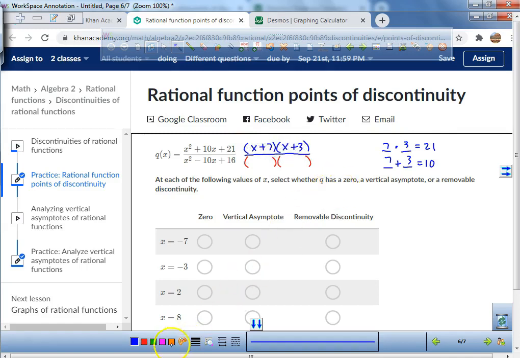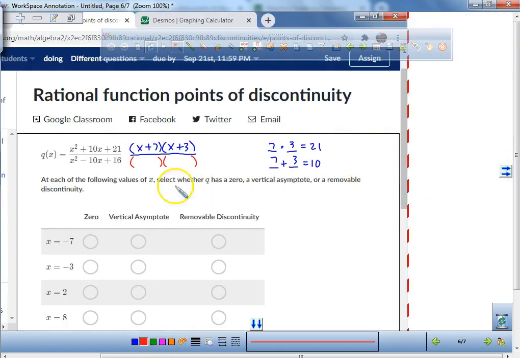All right, and then in the denominator, it's a little bit different. We're looking for 2 numbers that multiply together to equal this positive 16, the number at the end, but those exact same 2 numbers add together or combine together to equal a negative 10. So what numbers add together to equal negative 10, but they multiply together to equal a positive 16? And that's going to be negative 8 and negative 2. So I'm going to put x minus 8 and x minus 2.